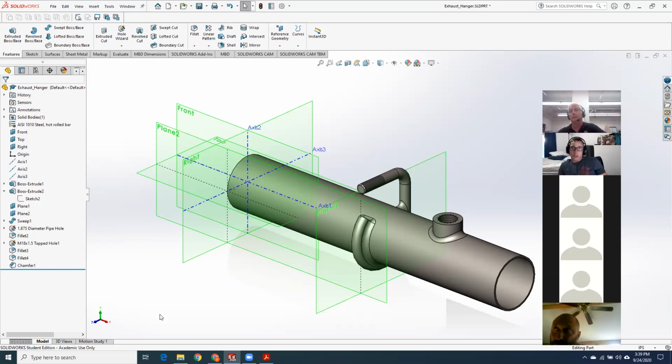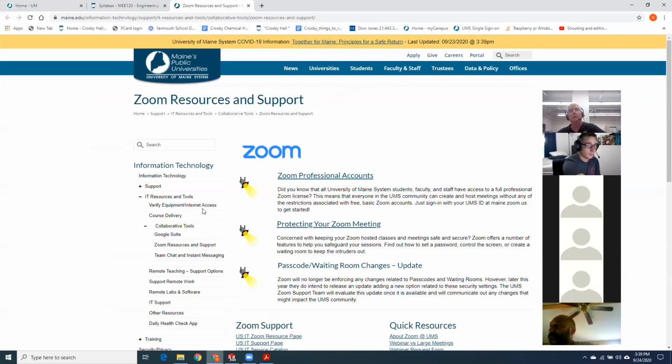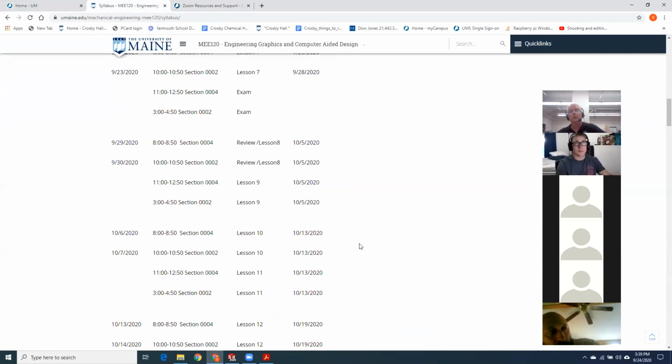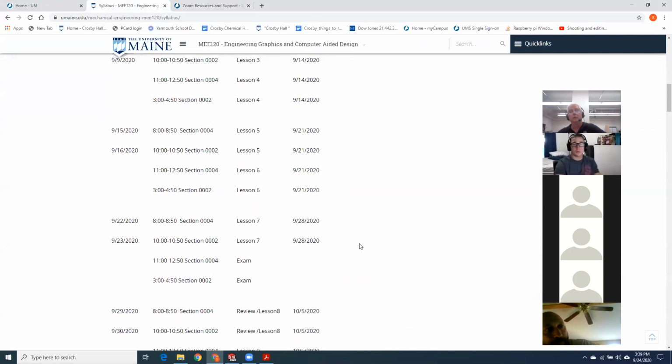What's the homework due this weekend? Which lessons? So you've got to do the soda can and the two objects from your dorm room or wherever you live. I think that's it. On the 28th, you just have lesson 7, the caliper lesson. You didn't have any homework assigned because of the exam. So: soda can and two ruler-measured parts.